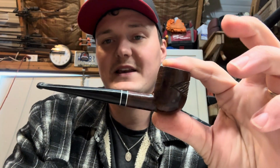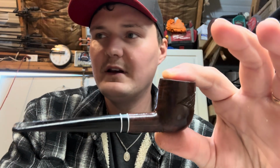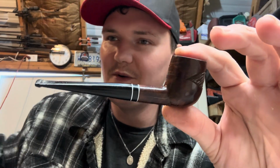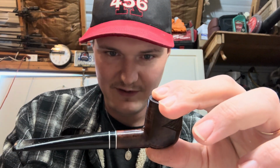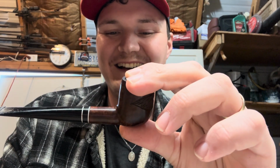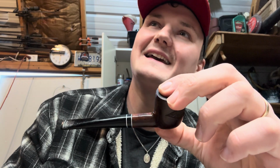This pipe is really interesting because whenever me and my wife bought the house we have now, and we moved in, we were probably here for a couple weeks, and we finally got everything moved in, and then we started to go through the house, and I went to our back bathroom, which is a real small bathroom. We started going through the closet. We weren't going to put much in it, just maybe some towels. It has one of those step-in jacuzzi tubs, old people bathtubs or whatever, which is a pretty sweet bathtub.